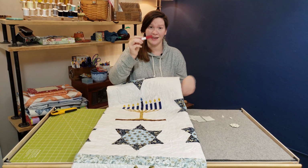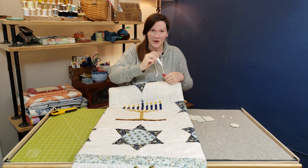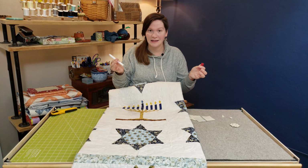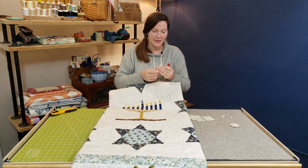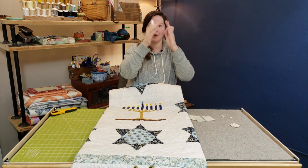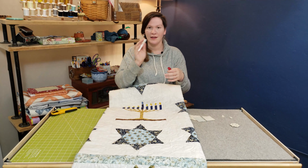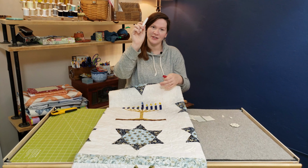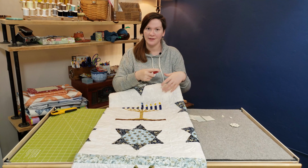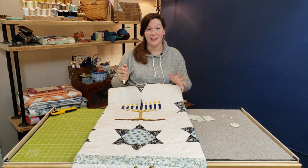You literally take and dab your water-soluble glue onto the paper. It's going to wash off. You're still going to easily be able to remove your paper, but that holds that piece of fabric to the paper. So then when you go and sew it, it's not shifting around and being all wonky on you. And then when you fold that back, you can just tap it down and it's going to hold it in place for when you sew your next piece and when you sew piece 3 to piece number 4. So it's a very simple little thing.